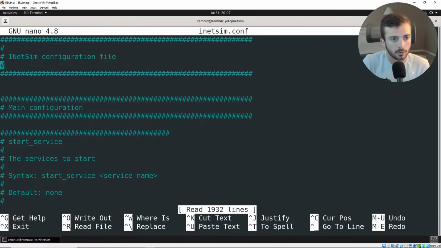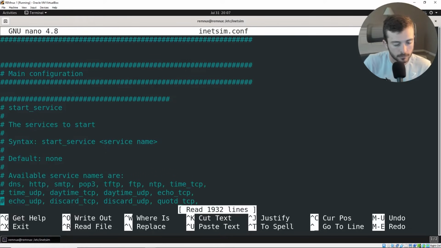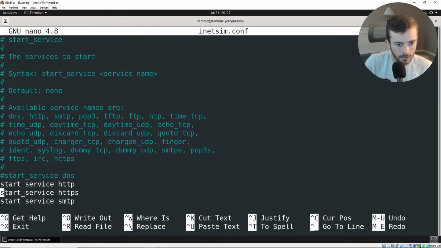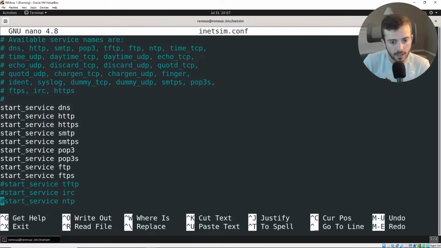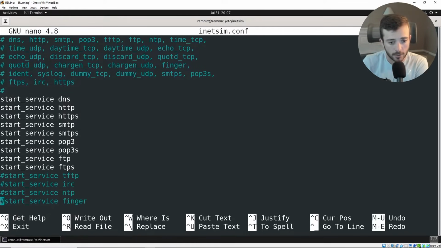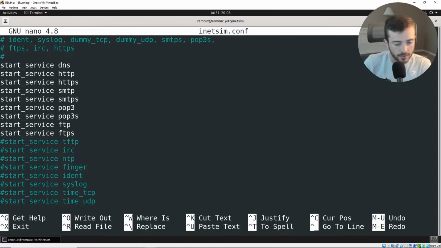So using our arrow keys, we can go down, and the first thing that we want to do is uncomment the start_service dns. Like I said, it can impersonate DNS, HTTP, SMTP, FTP, and a whole bunch of other different services.